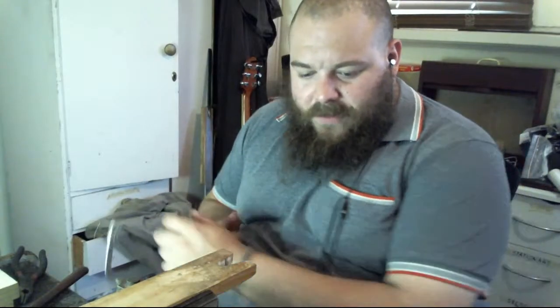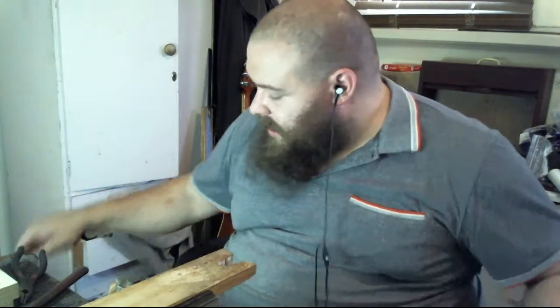Now, one clarification I will say is that there are definitely master blacksmiths. They definitely used to be master carpenters and stuff like that. It's a fairly old kind of rating system. But yeah, it was a thing.